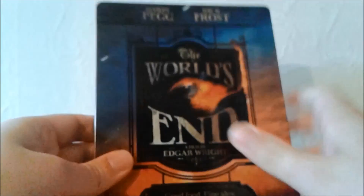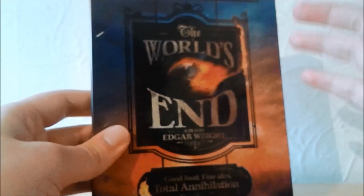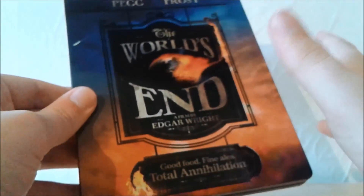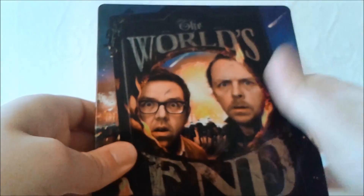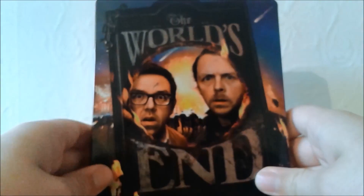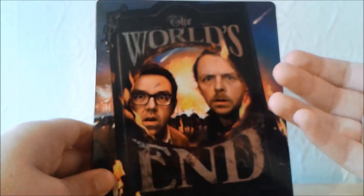Why is The World's End my favourite? I honestly just love the soundtrack, which consists of Sisters of Mercy, Blur, Sway — really great 80s and 90s bands that I quite admire. Overall I really do love Simon Pegg's look in this film, which he looks similar to Andrew Eldridge, who is the main singer in Sisters of Mercy. It's such a great storyline, and overall the character development is great — how it relates to the past is fantastic, and overall The World's End is pretty interesting.